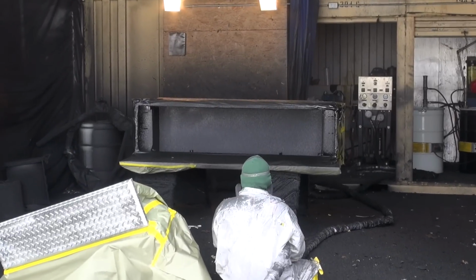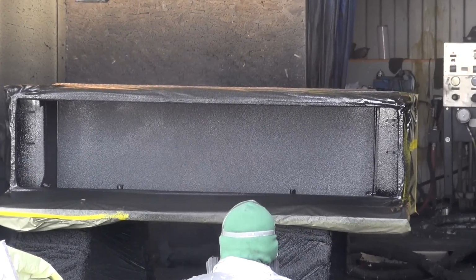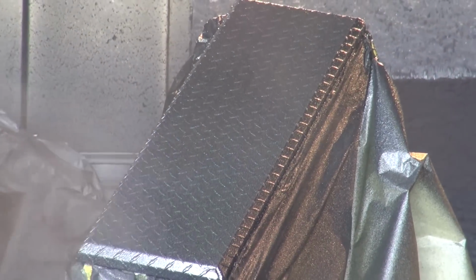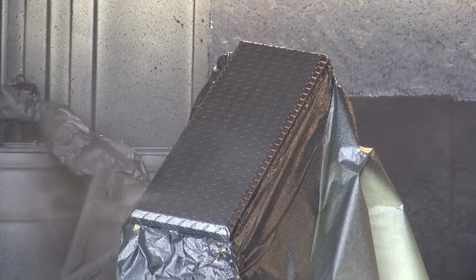This polyurea coating is great stuff, very tough, very durable. It helps deaden the sound on the tank and on the toolbox, the noise of the tools rattling around in there and everything else. And on the lid, it's great for your pet run. Let the dogs run on top of that if that's what you do. It gives you some traction, but it's a quieter system. It's similar to a bed liner in your truck.